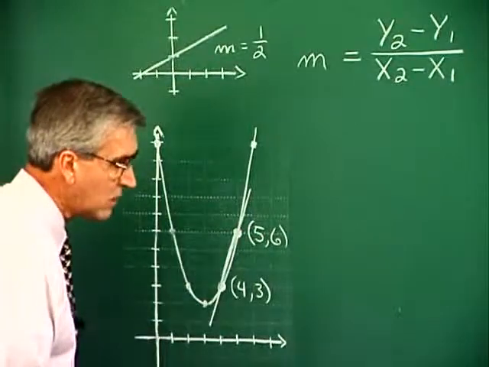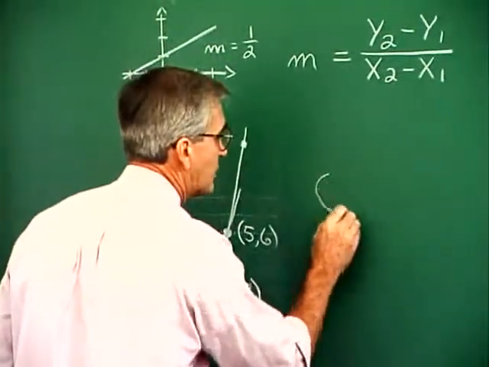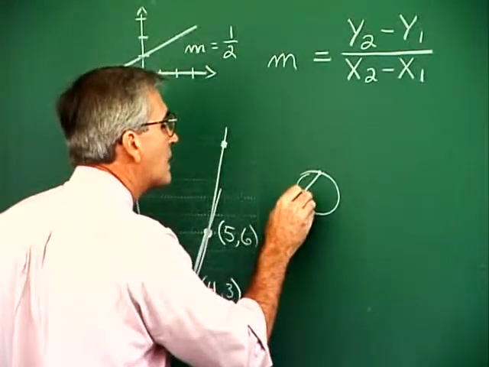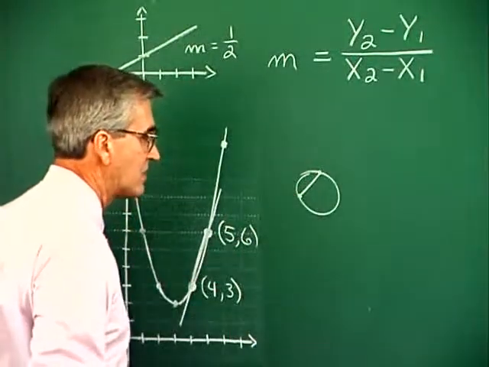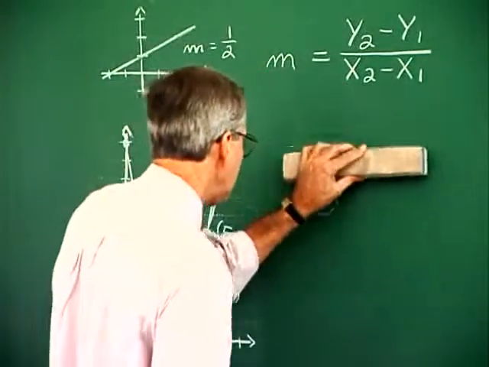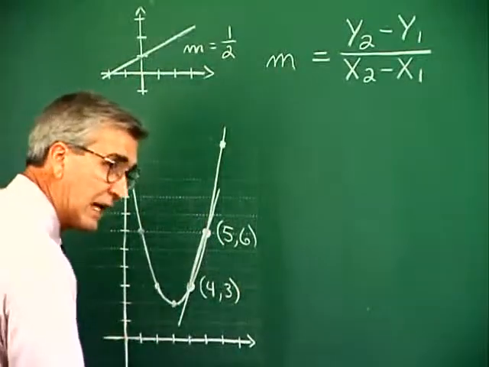The word secant goes back to the days of geometry. When you talked about geometry and you have a circle, on the circle, if you connect a couple of points on the circle, then that's a secant, and the line containing that secant is also a secant line. Anyway, the notion of secant. So let's calculate the slope involved with this secant line.